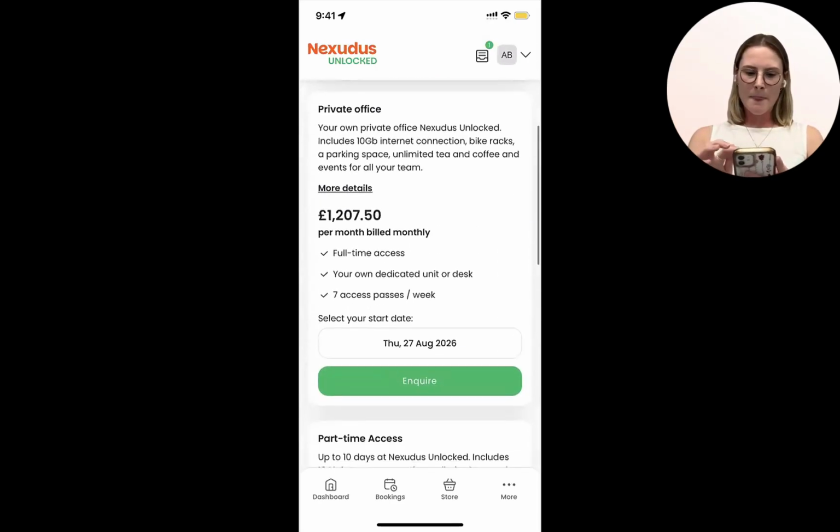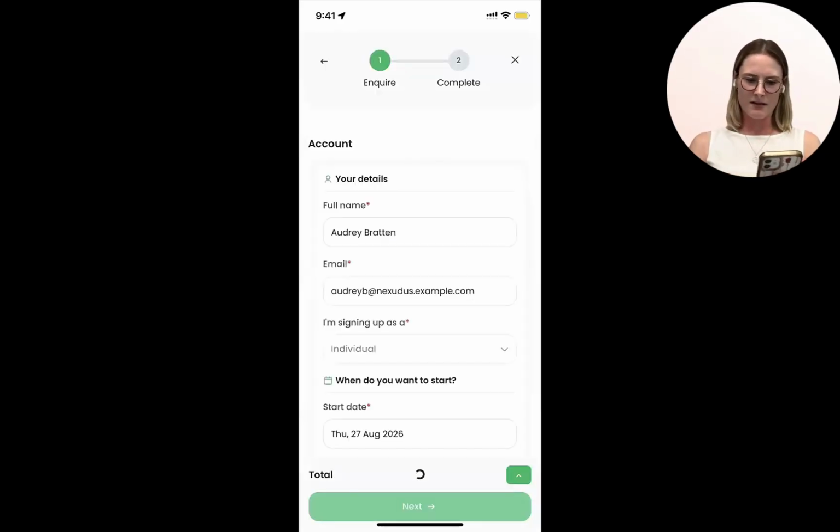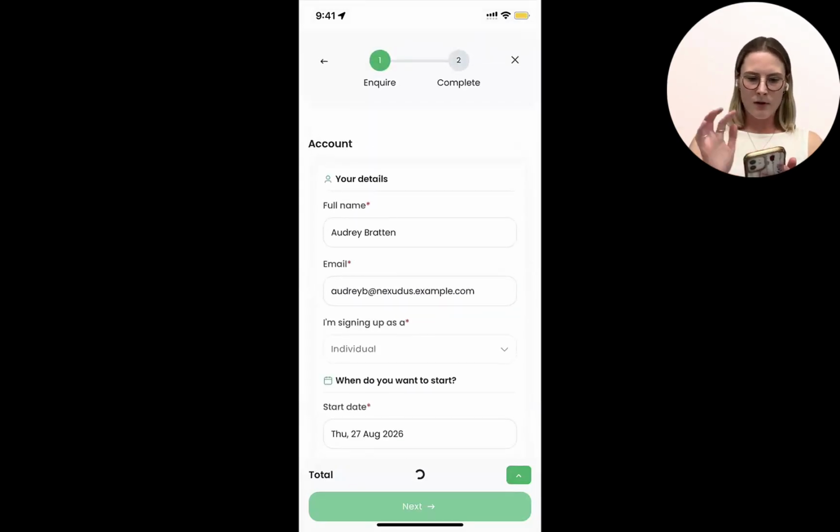But if I scroll down, I have this private office set up to be inquire only. Again, this is a new feature with the latest Members Portal version and also this Passport app, where basically you can allow your members to submit an inquiry for this plan, and then you as an admin can view the proposal on the admin panel, and then you can send the proposal off to the customer, and then they can accept it, and then that's when they would get access to that plan. So if I click inquire here, just to show you guys, they simply fill in their details, the start date, and then they would hit next and continue. But I don't want to do that one today.